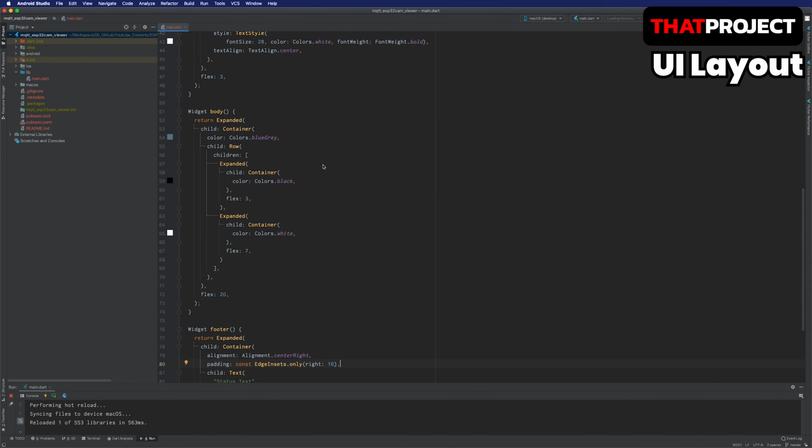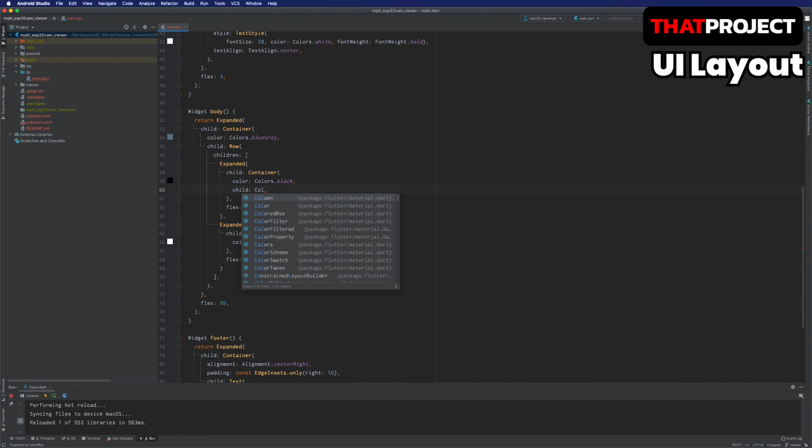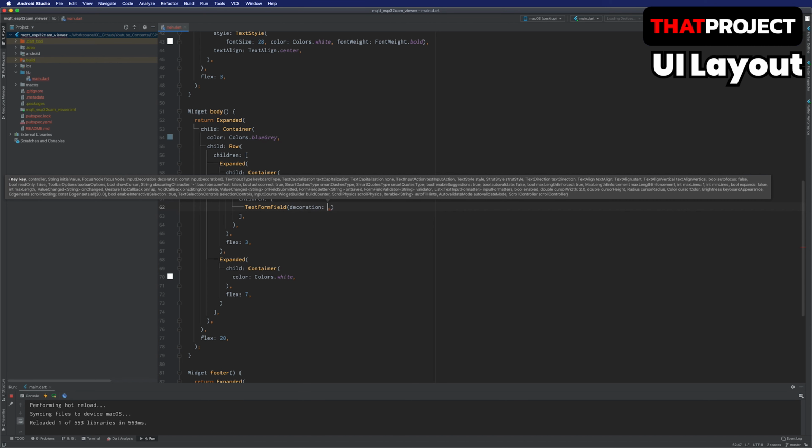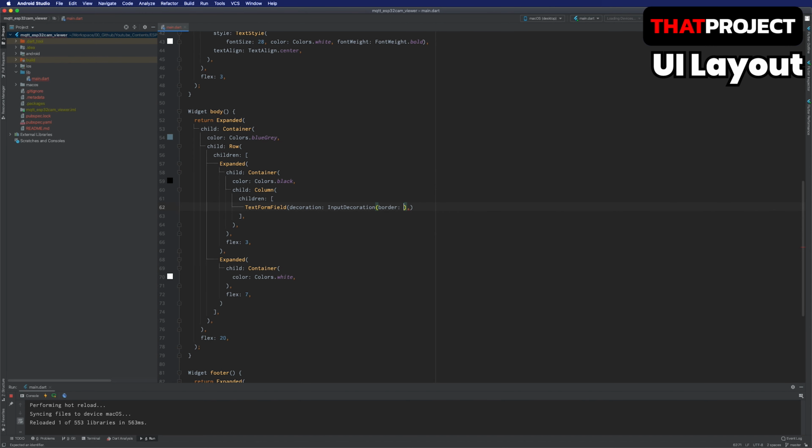I will add the text form field on the left side so that we can get an ID from the user. Also, we will make this part into a column because we need a disconnect button after connecting. Using the decoration options in the text form field to better represent the hint label.